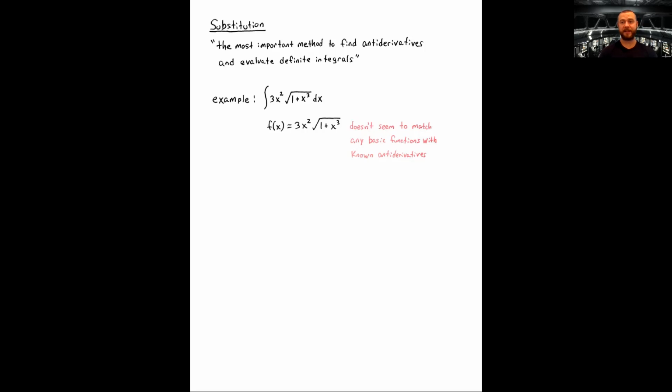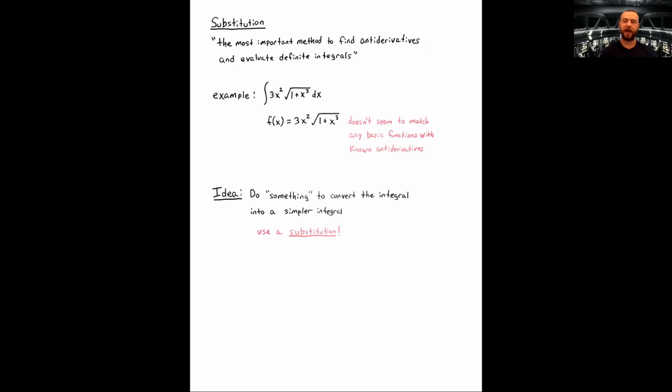Now, one problem-solving technique that is used a lot in mathematics, when you encounter a problem that you can't solve, is you try to relate it to things that you can solve. So here, we're going to try to relate this integral or antiderivative question to one that we do know how to solve. How we do that relating, we have to somehow convert it, is we use a something to convert a complicated integral into one that is simpler. The something here that's going to do the conversion is what's called a substitution. So if we choose a substitution, we'll end up converting a complicated integral into a simpler integral.